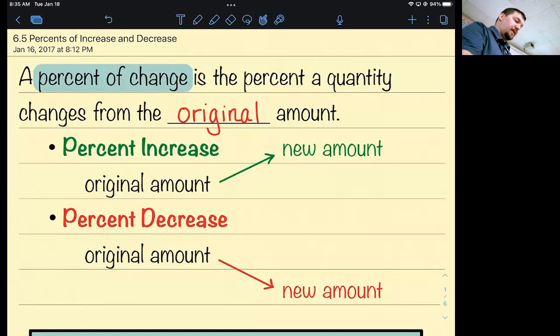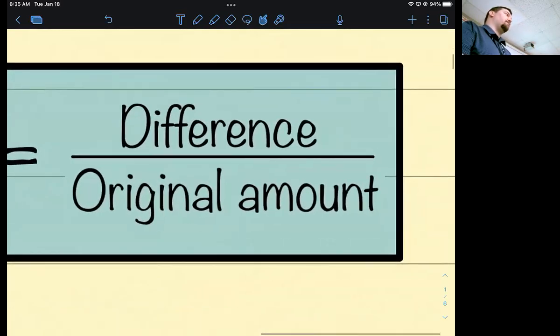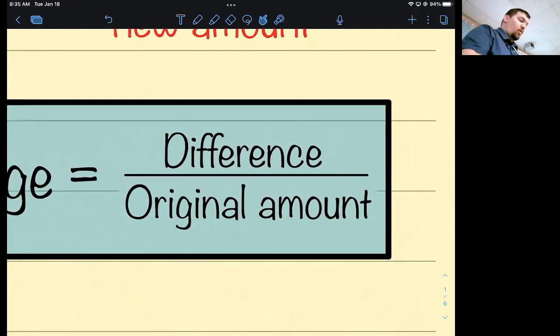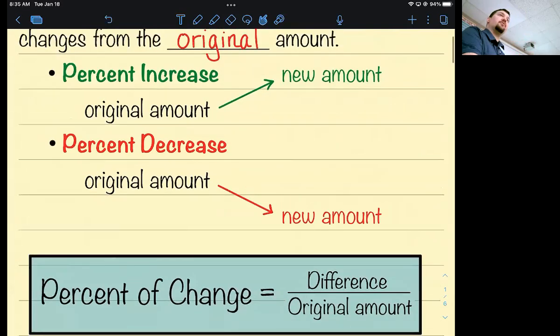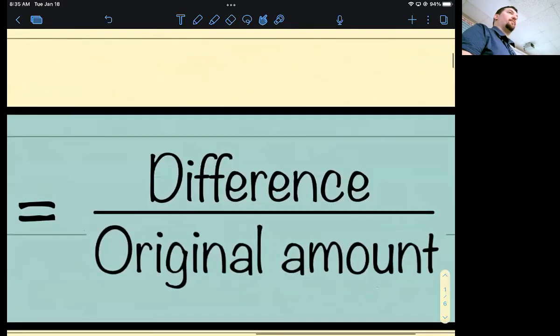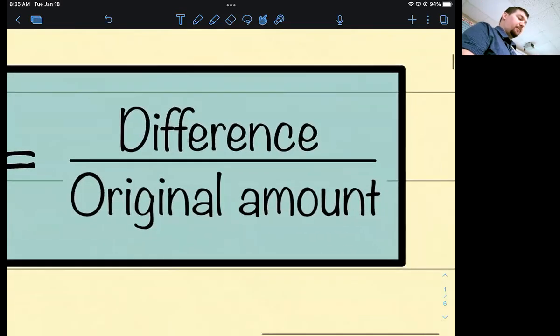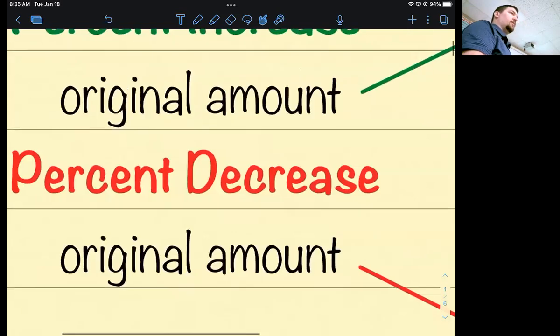The way that we find a percent change is we do difference over original. Now, what does the word difference mean in math? Frank? Not division, you're thinking quotient. Addison? Subtraction. So what we're going to do is we're going to have two numbers. We're going to have an original number and a new number, whether it's an increase or decrease. We're going to subtract those two to find out what the difference is. That'll be our numerator. Our denominator is going to be the original number, which is always going to be the first one that they give you. Whatever that first number is, that's the original amount.